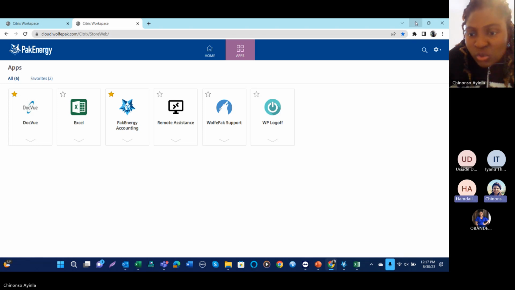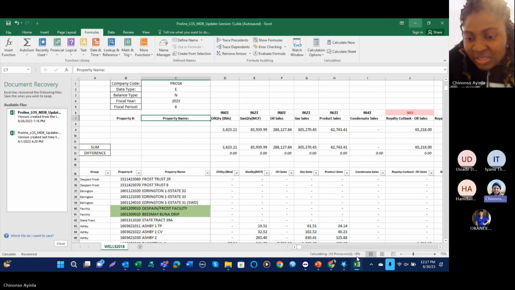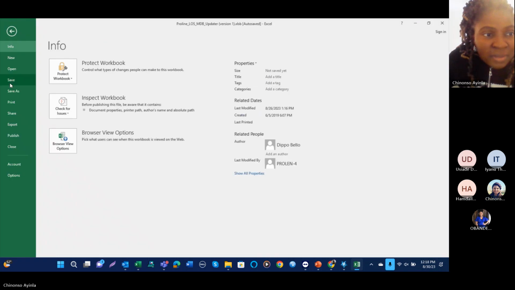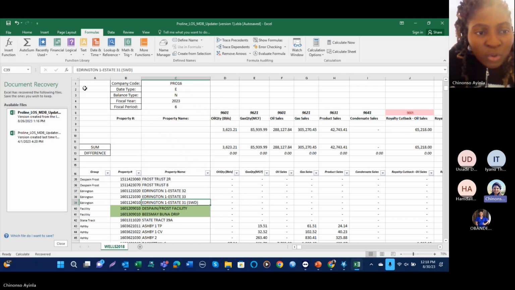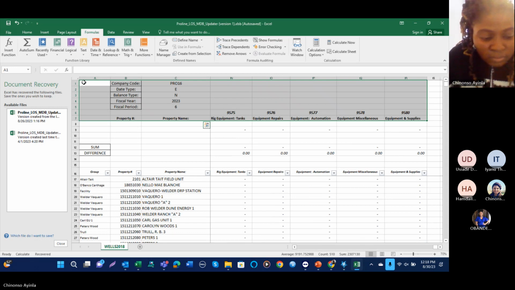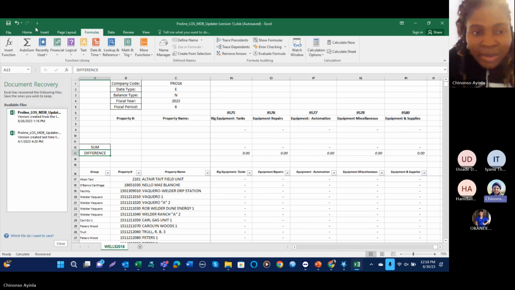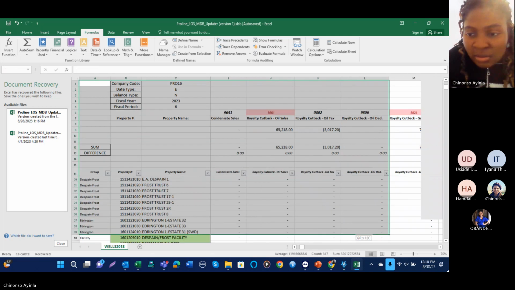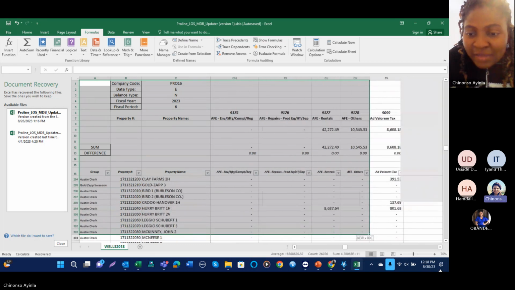I wouldn't want us to stay for this to finish calculating. I see it's still at 17. It might take some time, and we'll have other things to do. So I will be stopping it now. What I do is that if this calculation gets to 100, I will save it. There are two ways you can save this. You can decide to copy all by doing Control A. You can decide to copy this by selecting all this. You select everything.